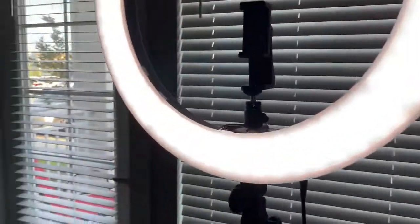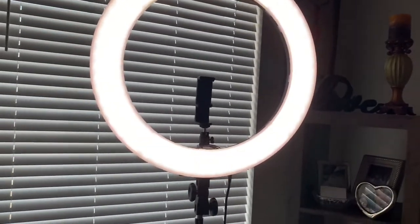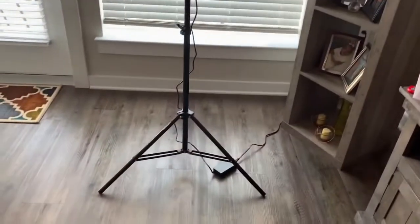See that? It also came with some other pieces, but I know I'm not going to be using those. But I can't wait to use it because I'll probably use it tonight or maybe tomorrow night just to check it out and see how it works. That is my ring light. I'm so excited to use it. Still a little bit too bright for me, so I'm going to turn it down some. There we go. But anyway, I do like it. I can't wait to start using it. I'm gonna be using it in the shop, and it's gonna give more light. It's gonna make my videos pop even more. I'm really, really excited about it.